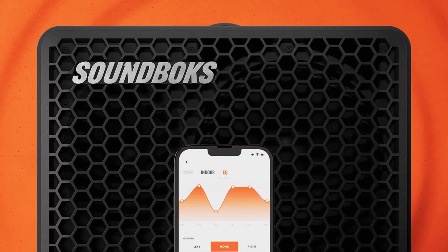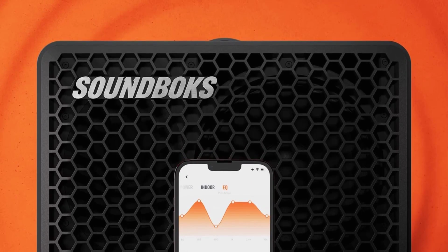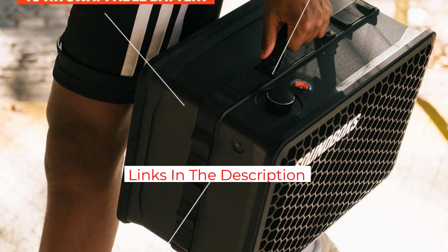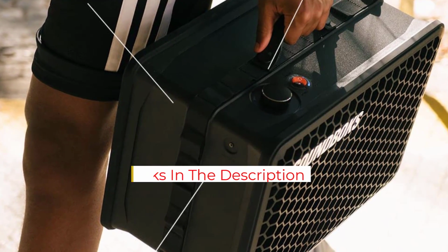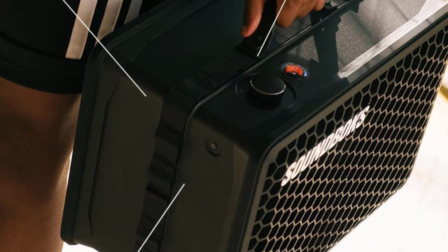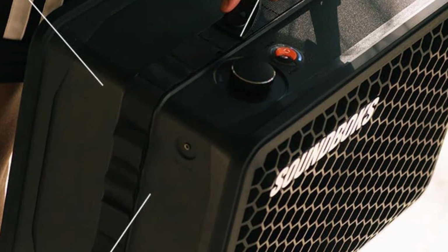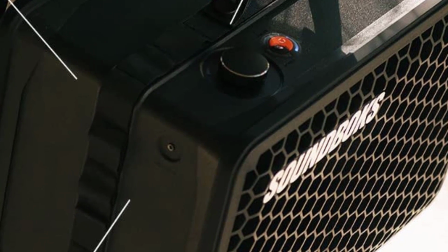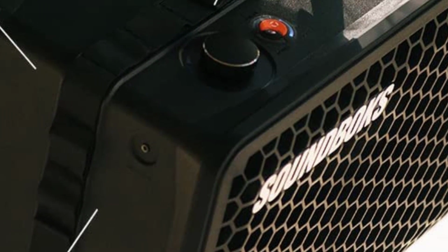The speaker is easy to connect to via Bluetooth, and the partner app offers customization, audio profiles, and OTA firmware updates. There's a solitary 3.5mm stereo input on the Go, but its wireless expansion shines, letting you connect up to 5 Soundbox Gen 3 or Go speakers at the touch of a button, with its built-in SCA wireless support.